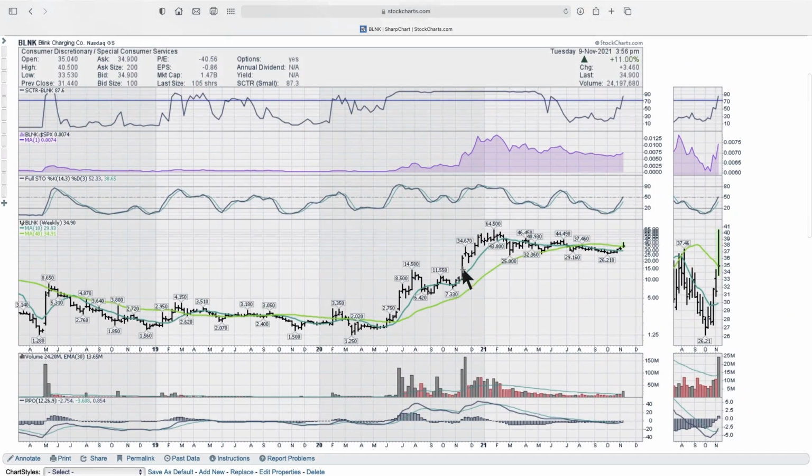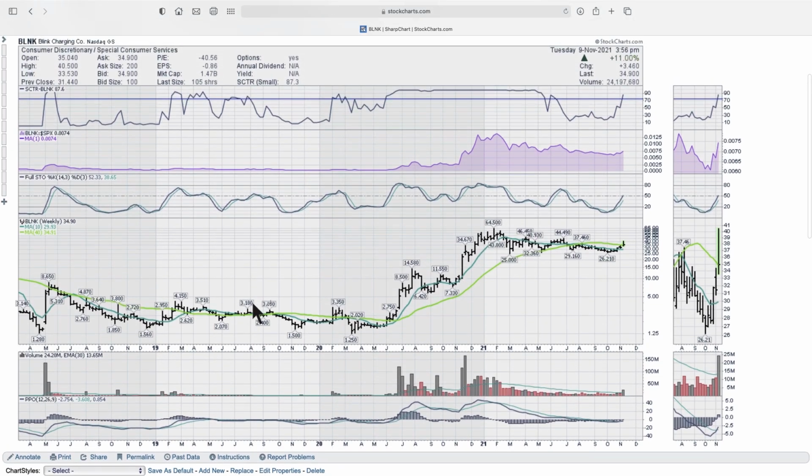Okay, so I'm going to take an example, and this is Blink. Blink had a stunning run-up, a sideways consolidation, another stunning run-up all in 1 week, probably a gap, which would have been difficult to buy. But even then, it ran up for another 8 or 10 weeks, and then it's been on a continuous decline. One of the things that is helpful is to pay attention to some of the indicators, specifically what you're trying to trade. If it's a daily or a weekly, I'm going to use weekly charts, but you can do these same principles on daily.